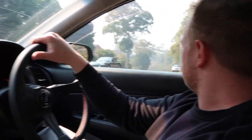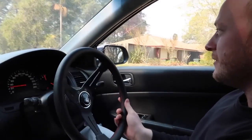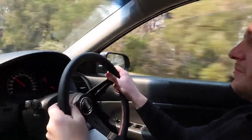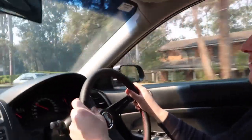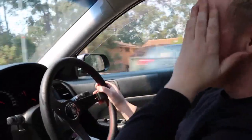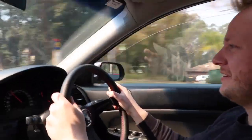This car has quickly become the most fun car I've owned. I still like the STI better, but this feels like a go-kart. I'm having fun now and I understand how everyone says these cars handle really well. When you drive them stock you think it's a big heavy car, but now I understand — this thing actually handles so nice. I'm ready to thrash this thing for the rest of its life.